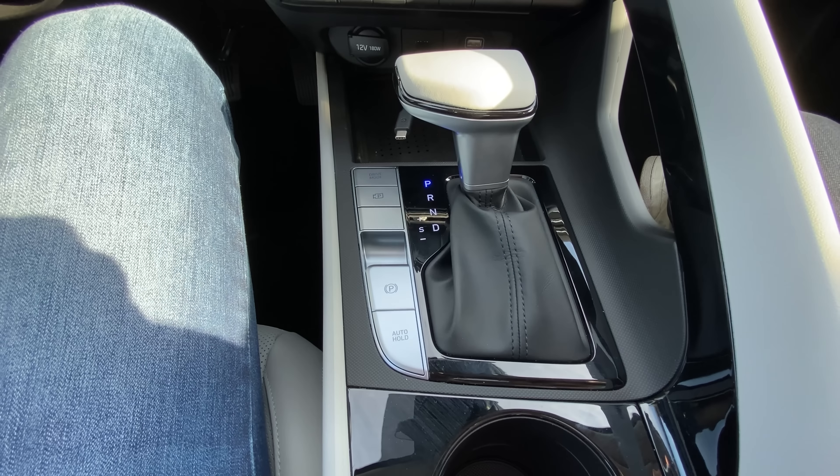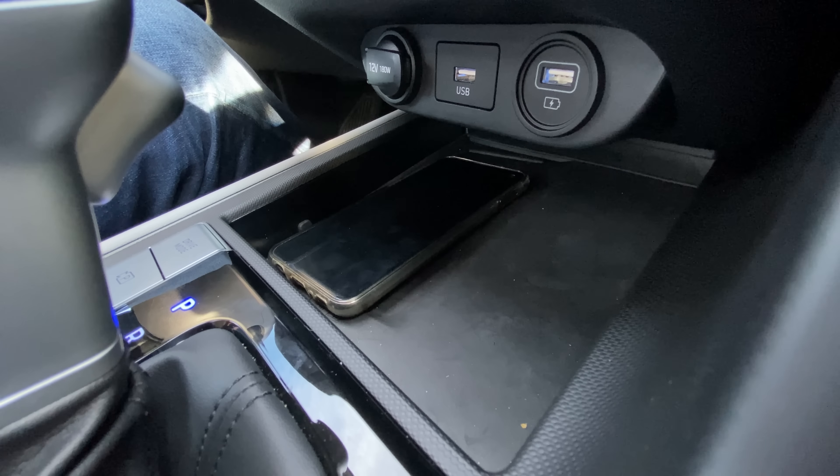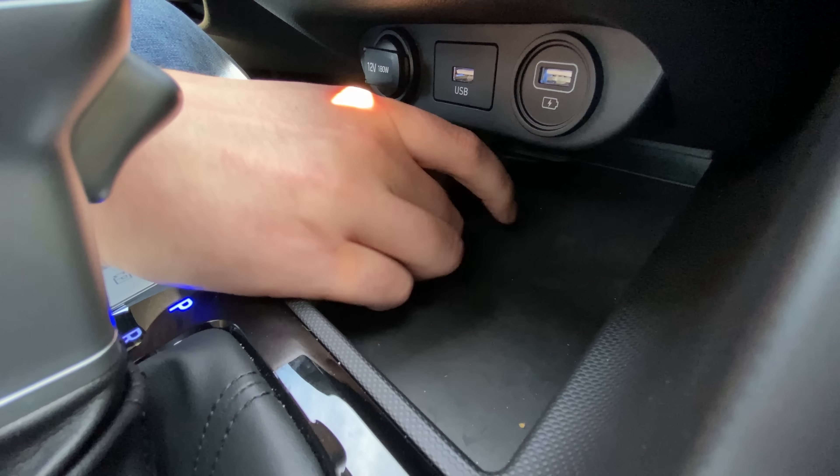I like that they use this weird texture on the steering wheel, which they also used around the shifter. It's not gloss black — we do have quite a bit of gloss black, which is definitely gross. Down here we have a wireless charger with vents so it cools your phone and charges it a little bit faster, which is always very appreciated.